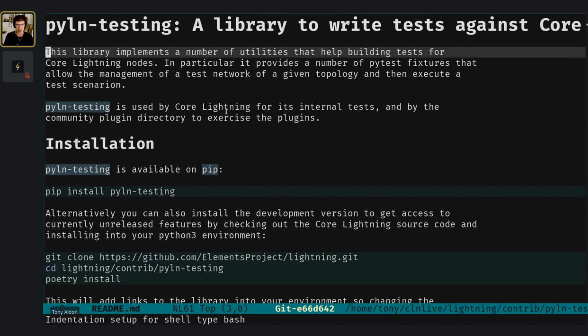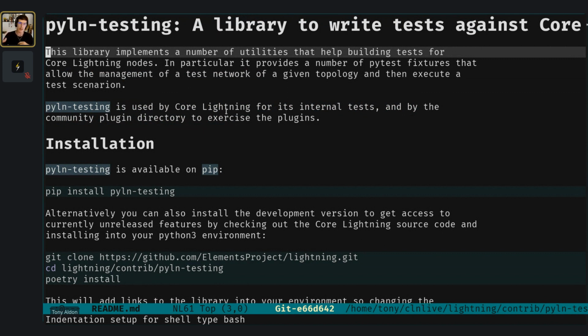With that Python library, we can create mini regtest networks, so a Lightning network that runs on the regtest chain, and we can spin up as many nodes as we want, bring them together and test them.